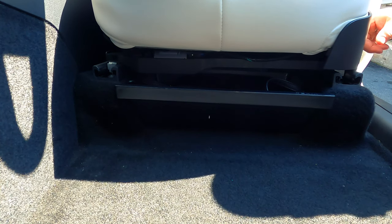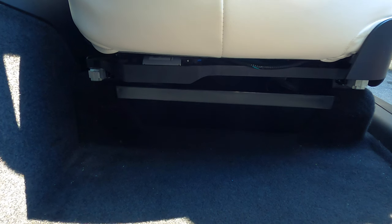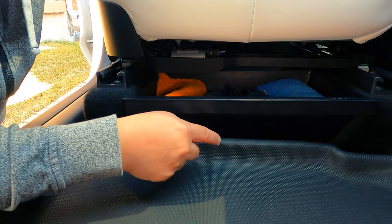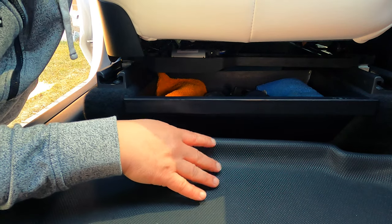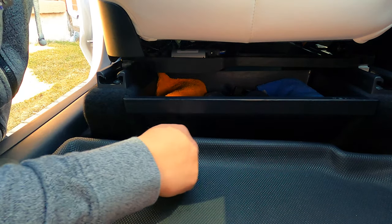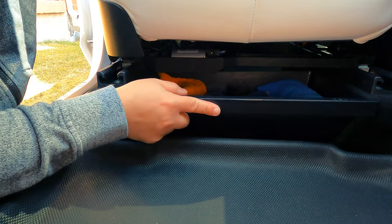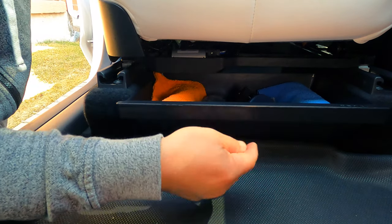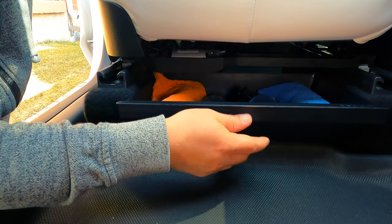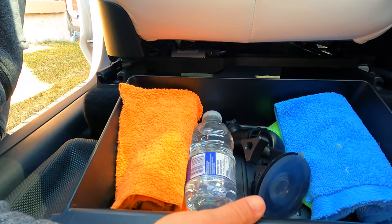The seat is further back now, but when I put the seat up you'll see. I'll put it where my wife or passenger's normal position is. Keep in mind I've got these aftermarket mats or liners in here and they've got a little lip — most liners have this little lip, which actually acts as a nice lock. Not that this is going to go anywhere, but in case it does go forward, it'll get stopped right here by this lip. If you want to take it out, all you do is lift it up and slide it out.